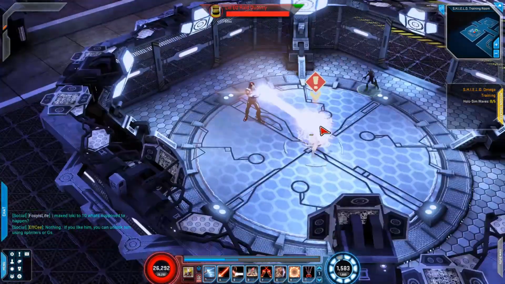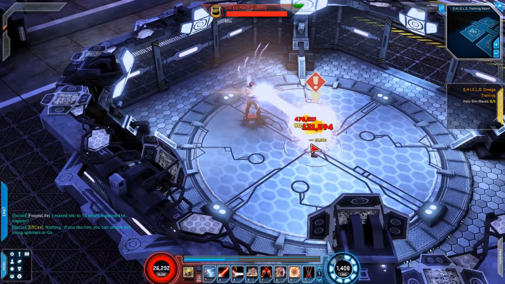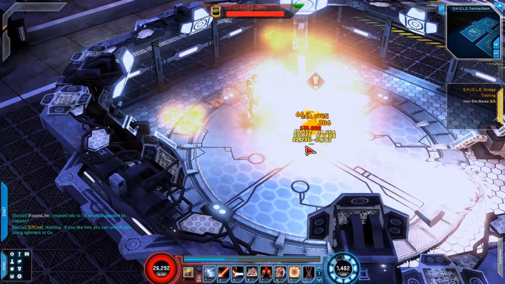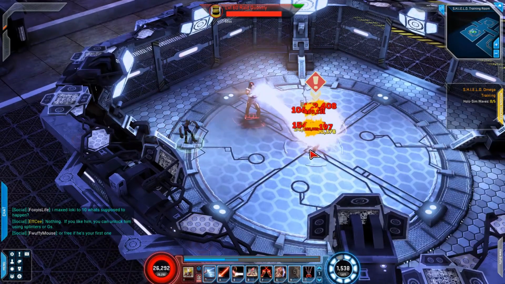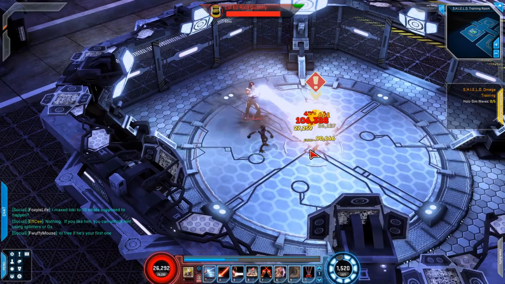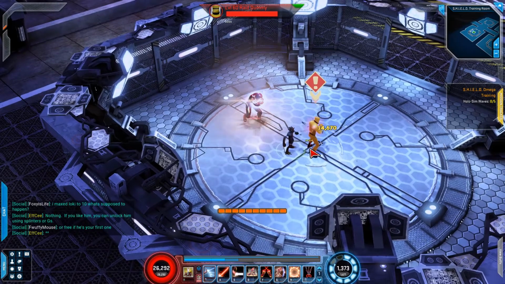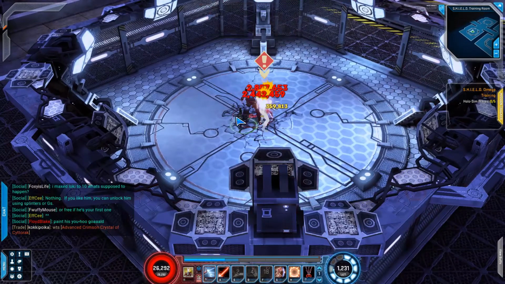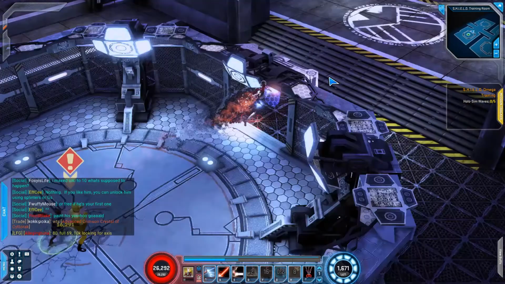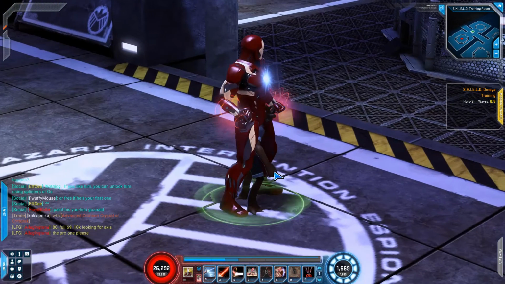Repulsor Blast. Or sorry, channeled Repulsor Barrage into channeled. This is what beam weaving looks like. And this deals more damage than it's supposed to, at least from what I've read and from my experience as well. This is the Unibeam, Death from Above, Signature, and restoring your suit power with the Overload. So yeah, there you have it. That's my Iron Man. So let's jump into some content and see how well he does.